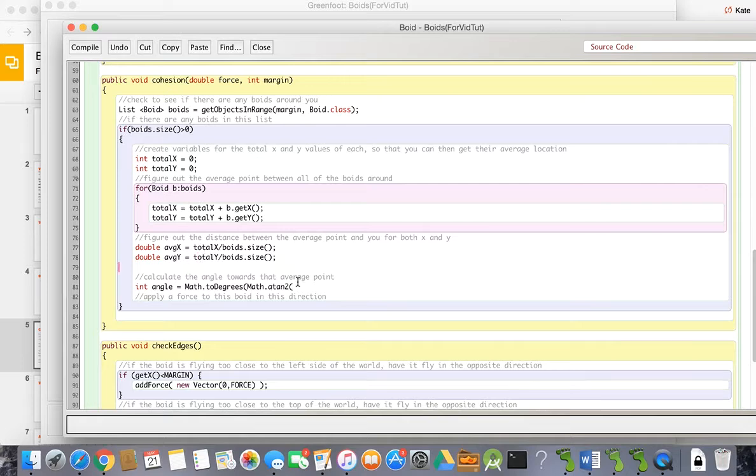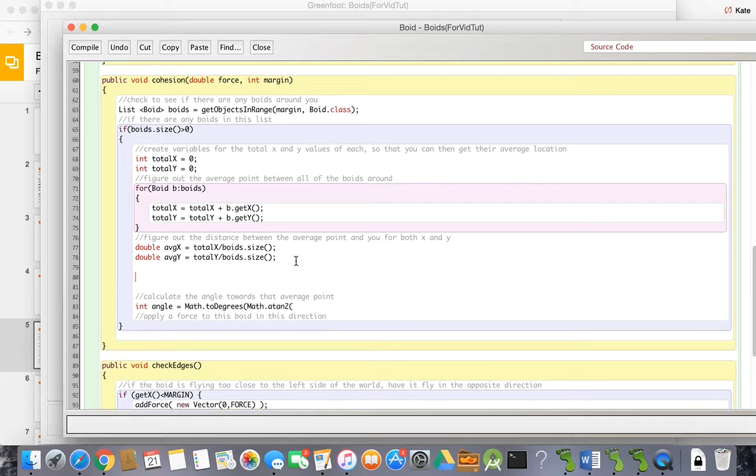Hey, wait a second, we don't even have the distance yet, so we can't calculate the angle until we have the distance. So figure out the distance. We've got the average points, but we have to figure out the distance. So I'm actually going to put this down here. Let's figure out the actual distance.